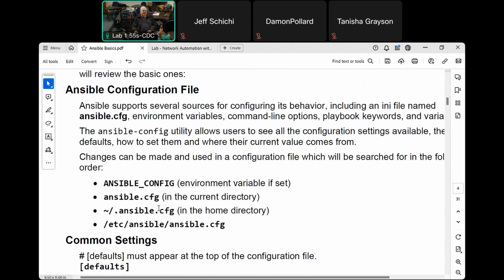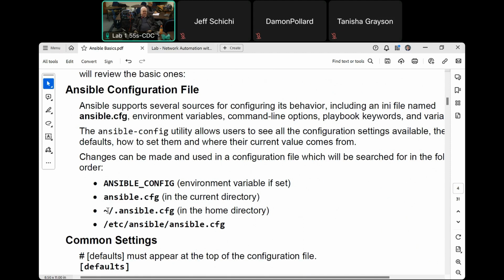I can save the ansible.cfg in the current directory that I'm using it in. That's the one I'm going to have you do. I could save it in the home directory. What signifies a home directory? That tilde at the beginning.